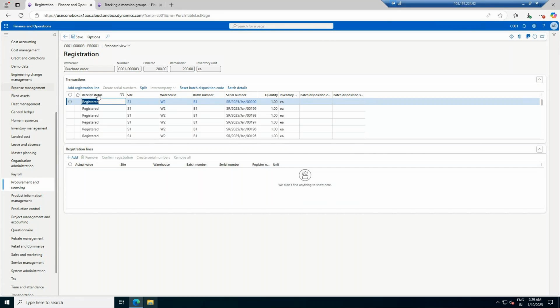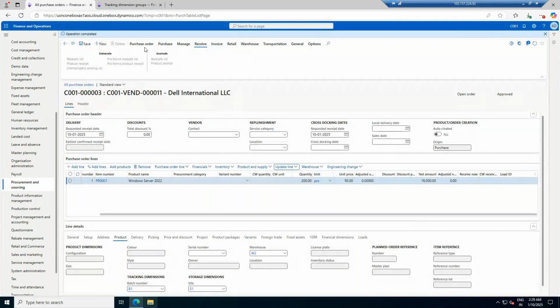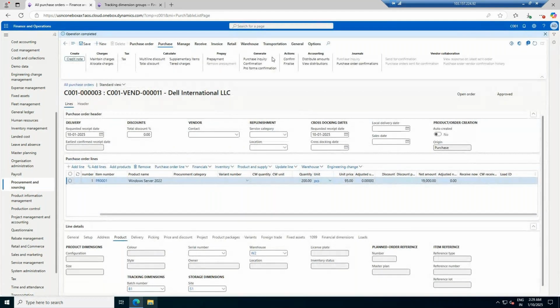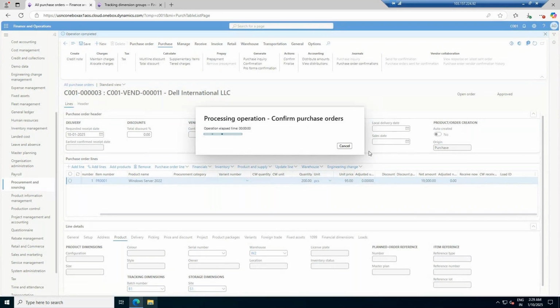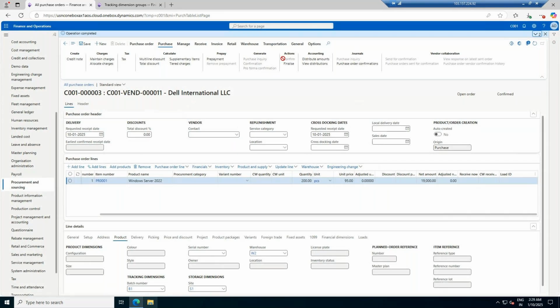Have you checked how the ordered quantity is now registered? You will go for the save button. This option is only required when your item is a serialized item. Other than this, if this particular option is not required, you can directly go for the purchase option. You can confirm the purchase order, and then directly do a receipt and go ahead with the invoicing.